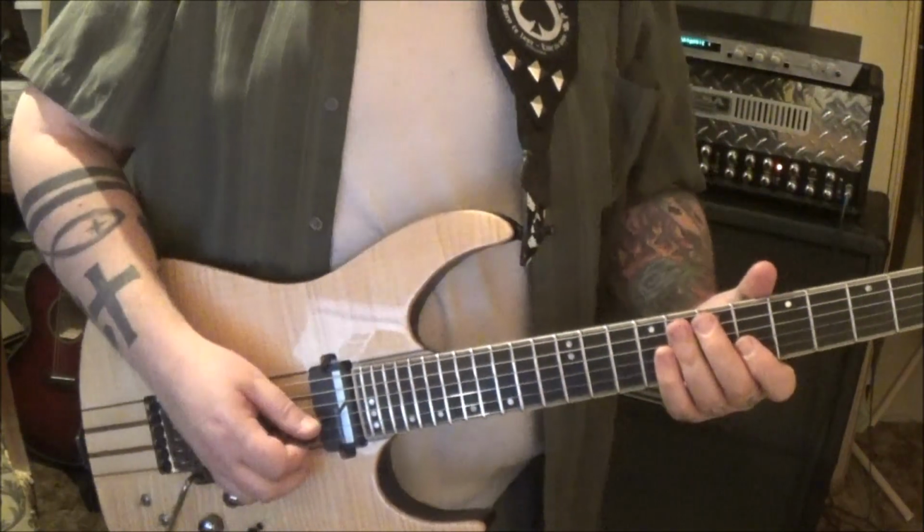8B. Let's go to page 5. Just about got it done. 6-8 on the B, vibrato slide. That's how it ends.